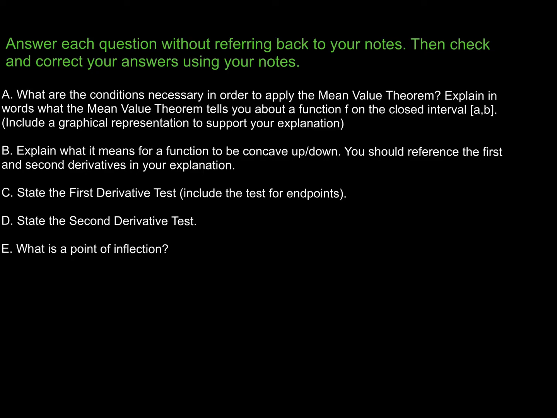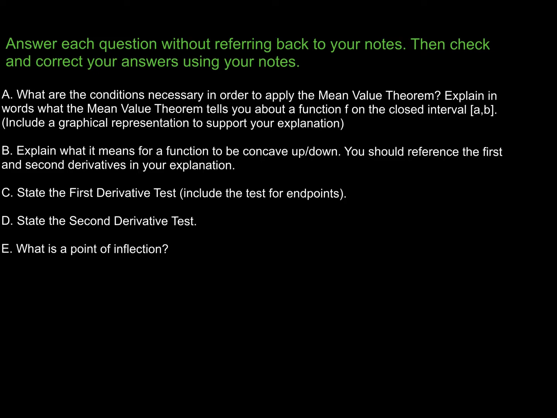The first derivative test is just a succinct way of telling whether or not a point is a relative extrema based on the sign of the first derivative. So whenever your first derivative is switching sign, either from positive to negative or negative to positive, we'll have a relative extrema. And the first derivative test says if it switches, of course, from positive to negative, then it's a relative maximum, and if your derivative is switching from negative to positive, it's going to be a relative minimum.